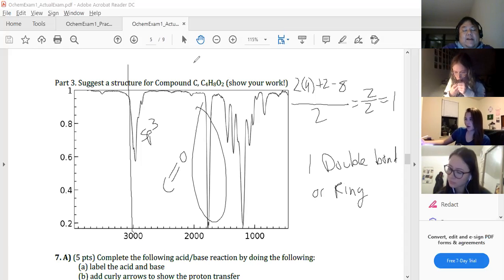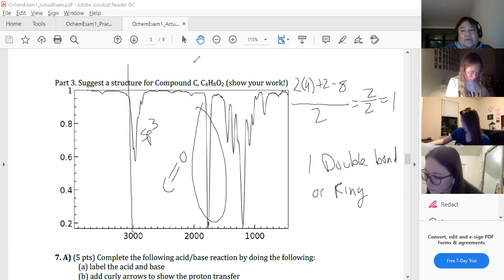It's kind of like if you're writing a research paper: the peaks outside of the fingerprint region are like your journal articles and your books. And then the fingerprint region would be things like interviews or TV episode references. They can be useful, but they're not as trustworthy. Okay, yeah, that makes sense.